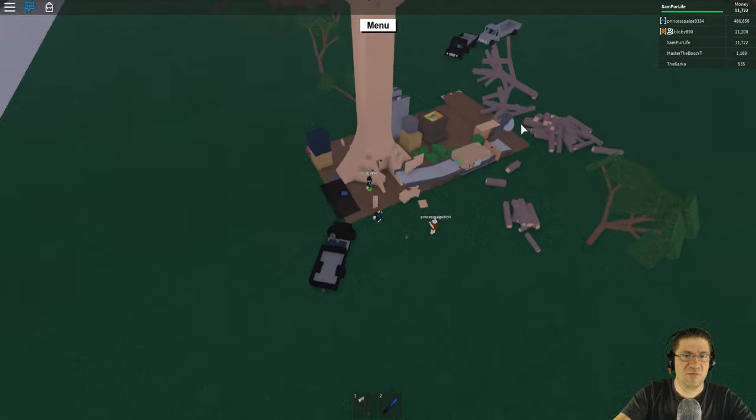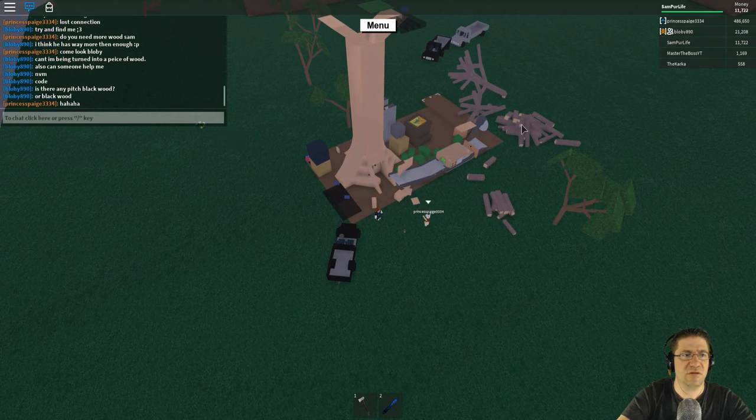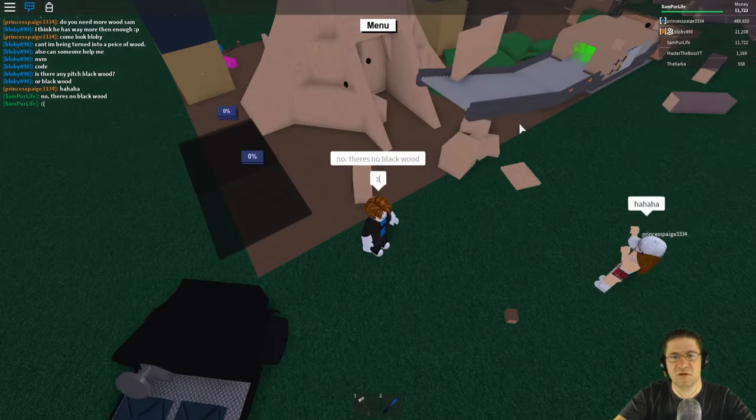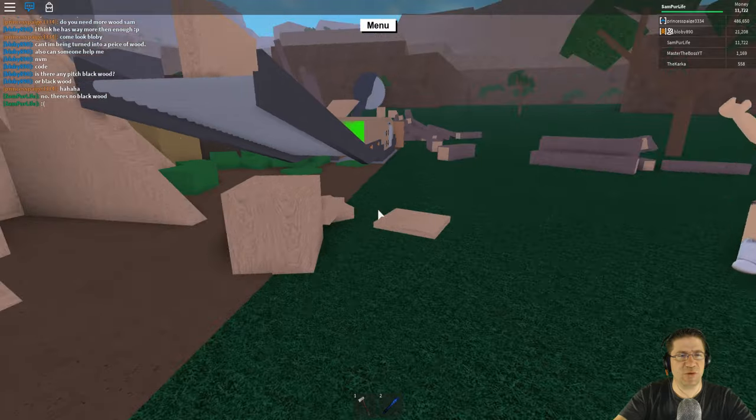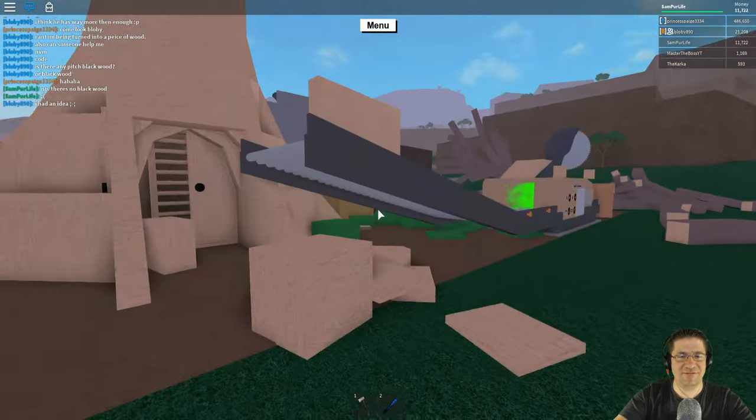Is there any pitch black wood? No, there isn't. There's no black wood. I think the darkest you can get is spookwood. Dance party!